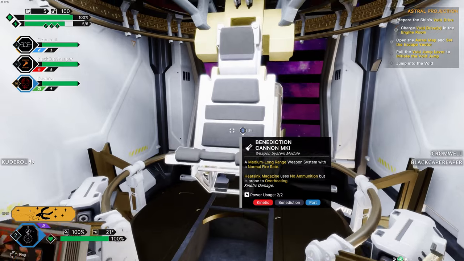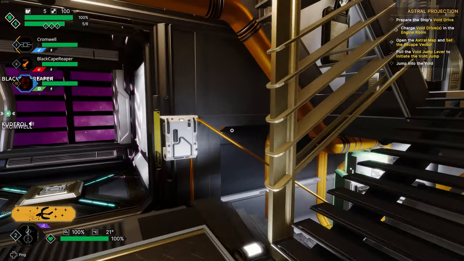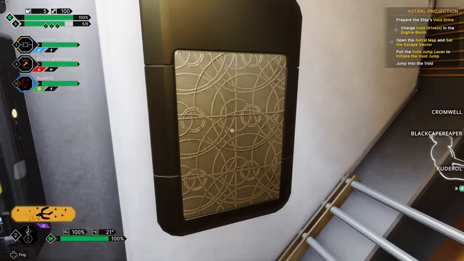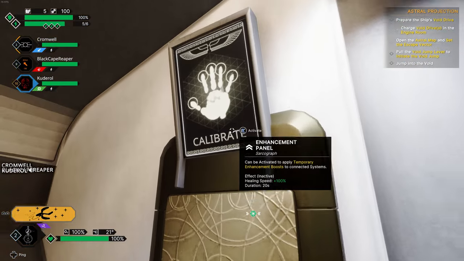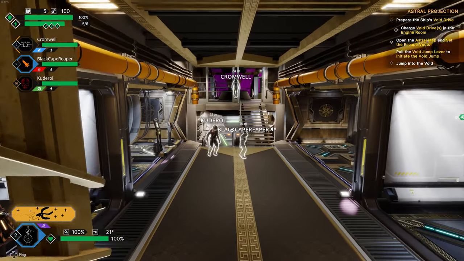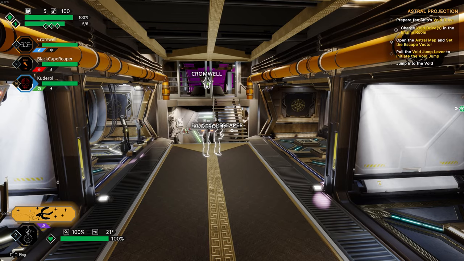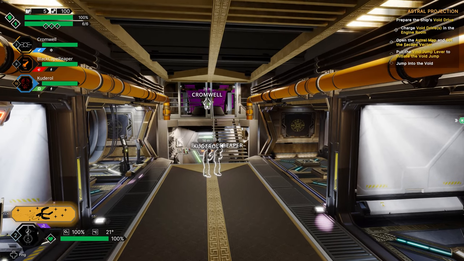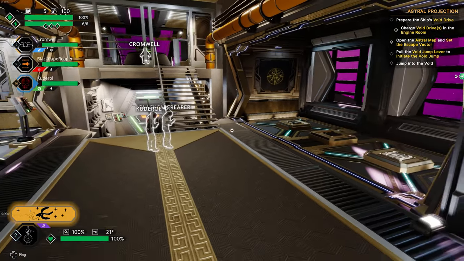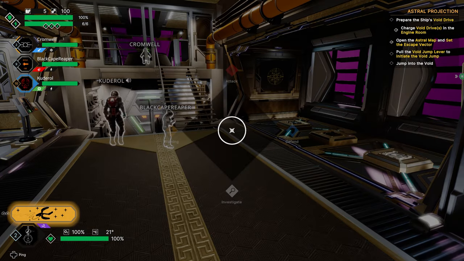Oh, we've got a cannon. And we have a Benediction Cannon. I hate it. It's a projectile weapon, and I hate it. Alright, it's physical damage. It does not do much damage to the shields. Oh, right, you need another one. Yeah, the shuriken cannon, but it's renamed to Caronade. That one. Confessor Caronade.